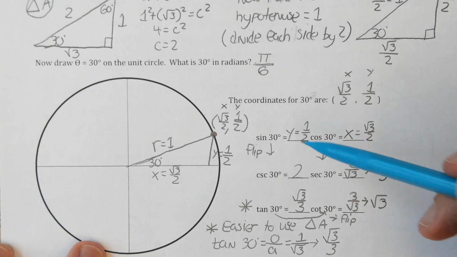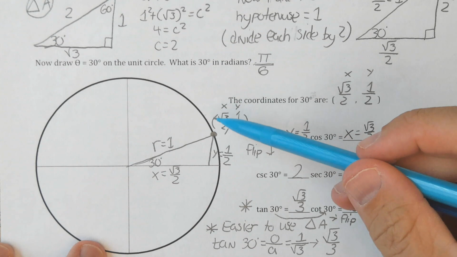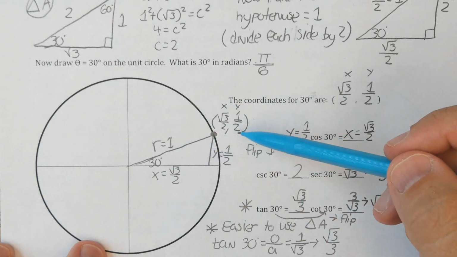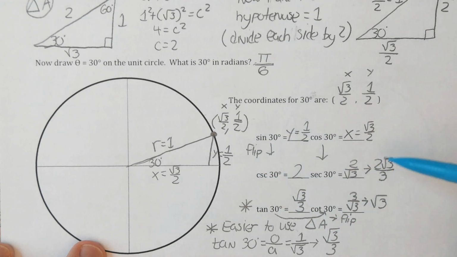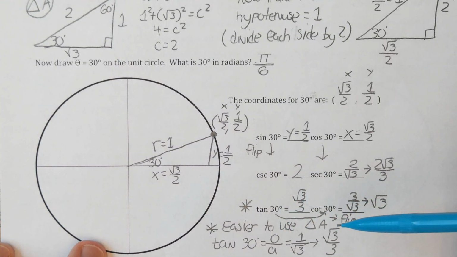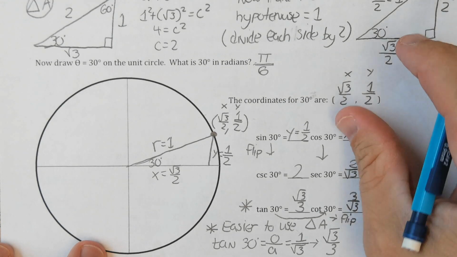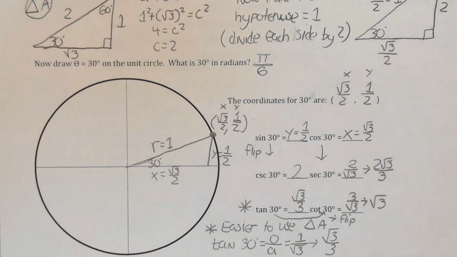Okay? So again, by knowing the ordered pairs, the reference angle of 30 degrees, and knowing my rules, which we went over on the front, I can now label what sine of 30 degrees is, what cosecant of 30 degrees is, what cotangent of 30 degrees is, without the access of a calculator. Now, last but not least, we're going to look at a reference angle of 60 degrees.